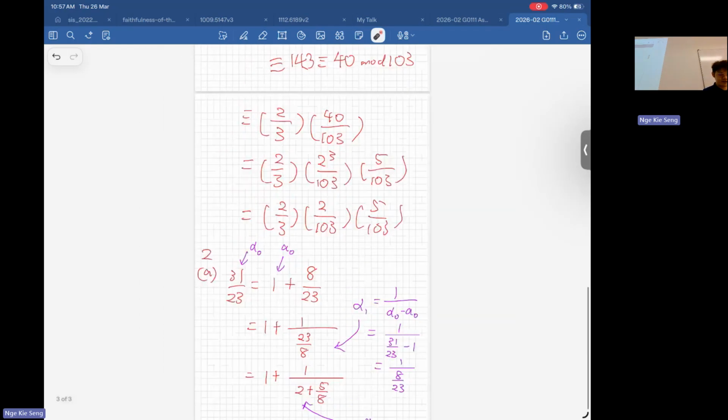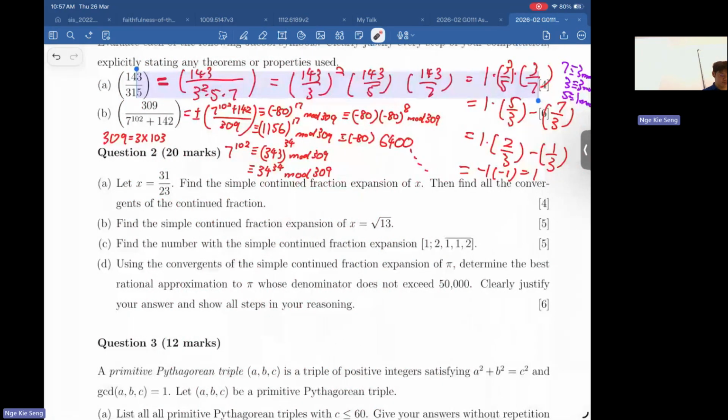And then find all the convergents of the continued fraction. Is it possible to find all the convergents? Before finding it, is it possible to find all of them for this case? What do you expect here? This is a rational number. What do we say about a rational number? It has a finite continued fraction, right? Meaning it stops somewhere, so you can find all of them. Or sometimes if it is periodic, you also can find all of them. If it's not periodic, it's very hard to find all of them. We need to calculate it for the mean.